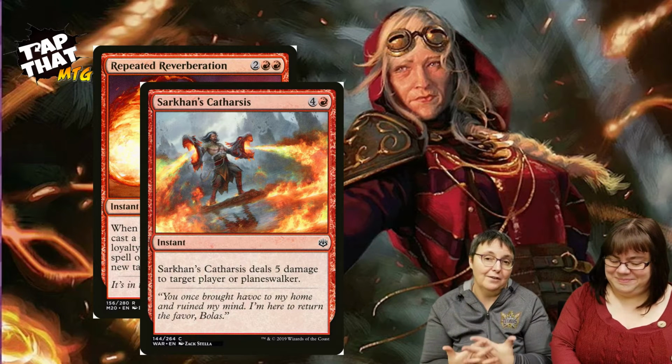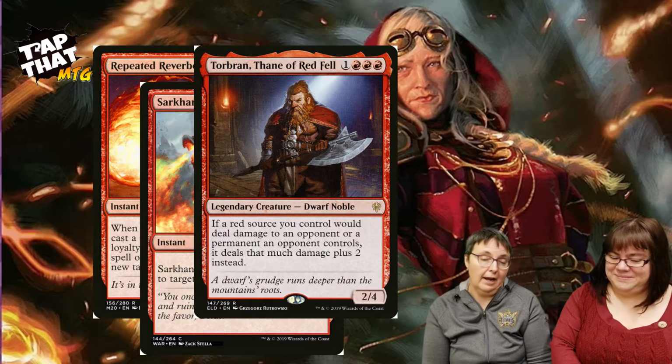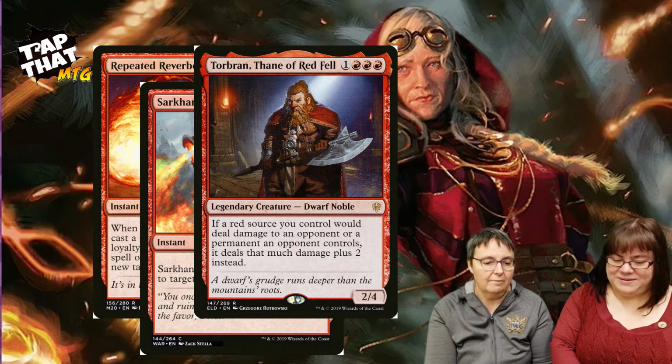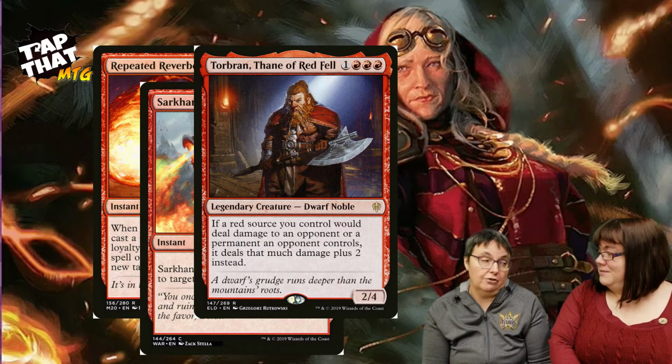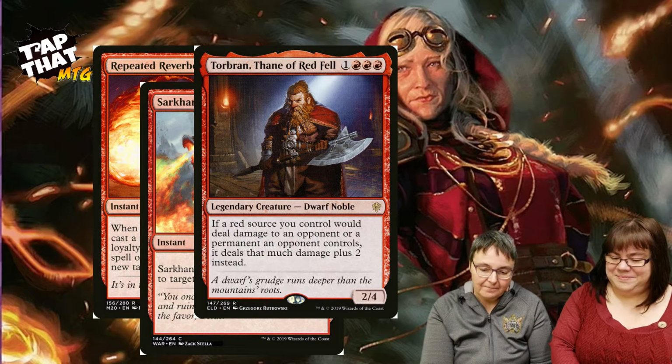Mm-hmm. So that is 15 damage, at least. It depends if you have Jaya out or Thran, or what is his name? Is it Thran? How do you say his name? Torbran? Torbran. If he's out, then it's extra for each of those. So it's kind of crazy. So it does a lot of damage.